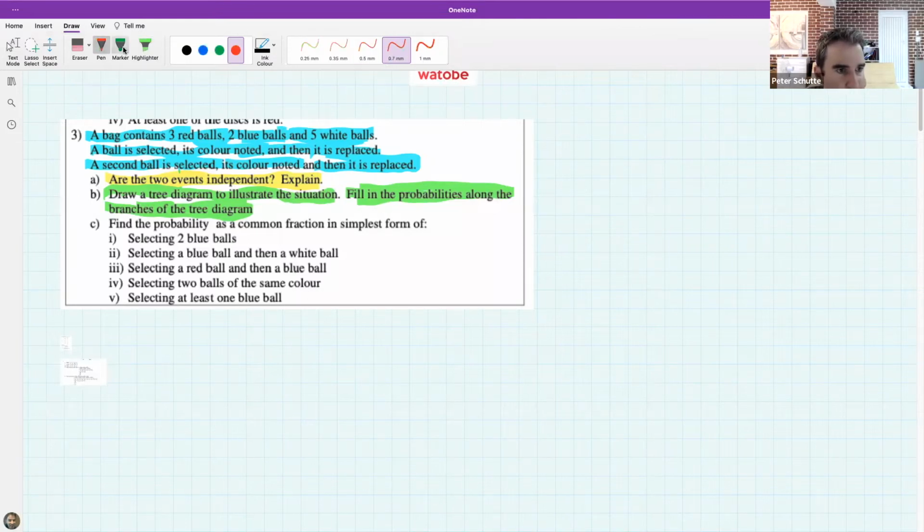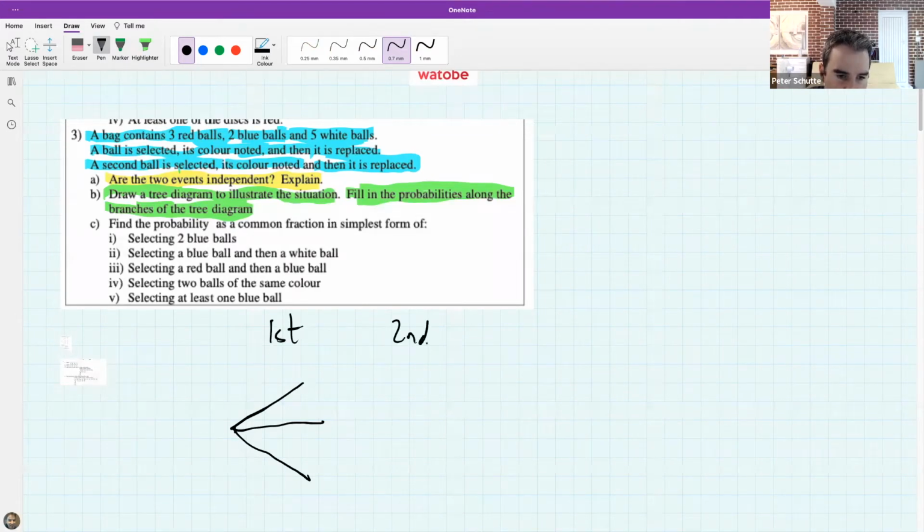So we're only drawing 2 balls. We do replace them, but I'm trying to understand what are the different options that are available to me. And so how many branches must the first level of my tree have? And how many branches must the second level have? That's the sort of tip I'm going to give you. And when you're done with your tree diagram and you've written the probabilities in, you can just type in the chat tree done, so I know whether or not your tree is done yet.